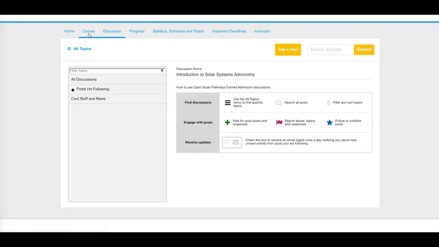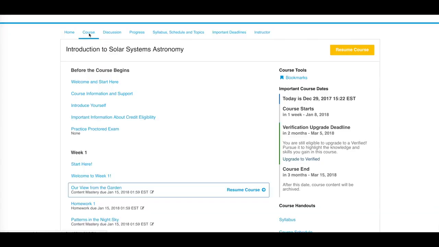Returning to the Course tab on the upper left, I will now walk you through a few of the content and task features of this course. When I select Course, the platform shows me all of the course and content links week by week throughout the course in one list. Most courses will be released 1 week at a time to help keep you on task and focused on the particular week's topics, tasks, and discussions.